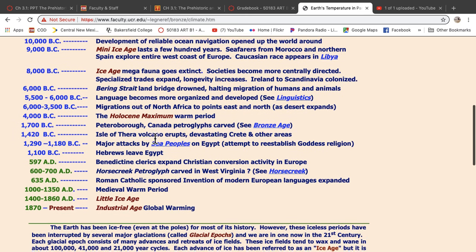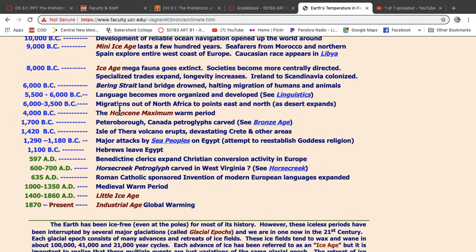But down here, we start to see migrations out of North Africa to the east and north. And then the Holocene, the warm period, it starts to become warmer at this time.